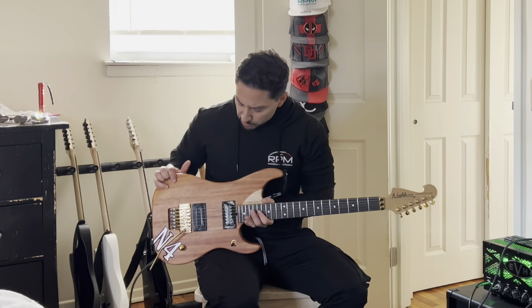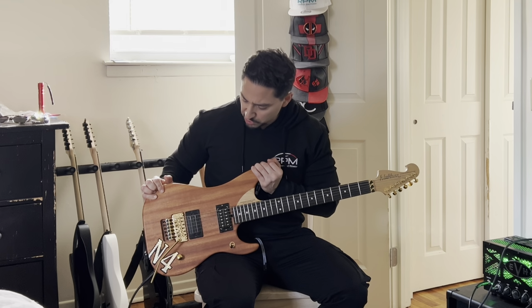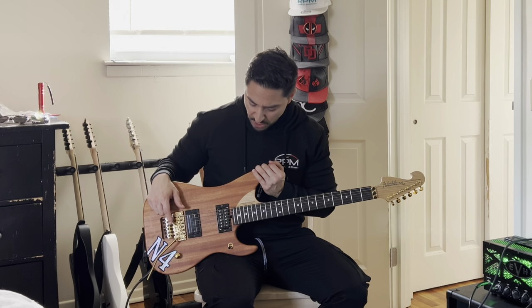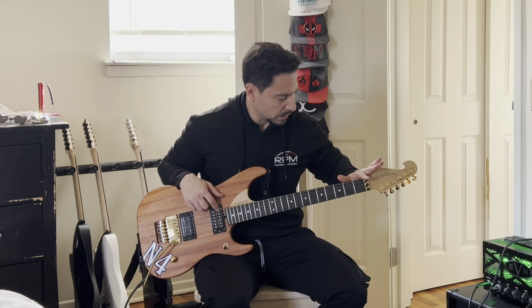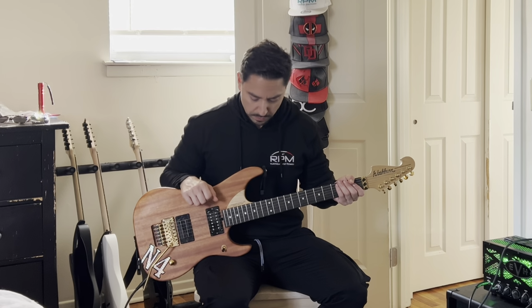So what I really like about this is it just has a nice, classy look to it. You know, the mahogany is a nice looking piece of wood. The grain is great. I really dig the gold hardware, the bridge, the volume knob and the switch, the screws, and obviously the headstock. It's got kind of a gold reflective Washburn logo and the tuners.